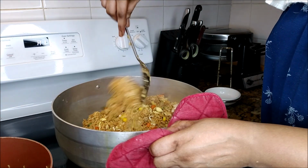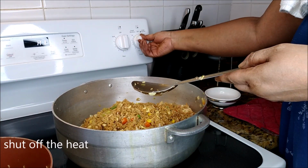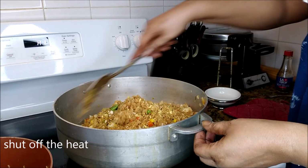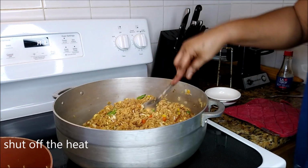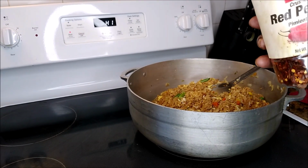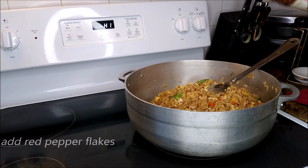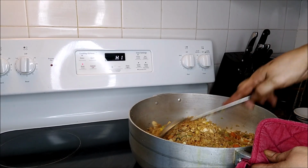We are having lobster fried rice. I baked a whole fryer, a whole chicken, fried some plantains, and I made some slaw. Okay, I'm just going to jazz this up a bit with some red pepper flakes. Get that mixed up.